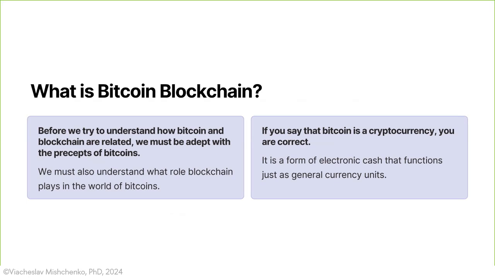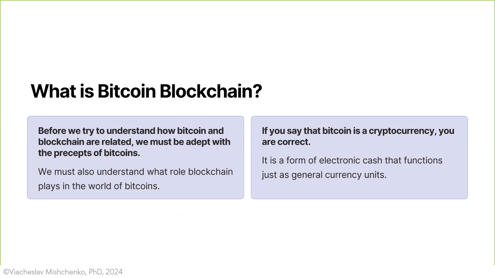Now I want to help you understand the fundamental concept of the Bitcoin blockchain, as it's really crucial for grasping how modern cryptocurrency systems work. Before we dive into the technical aspects of how blockchain and Bitcoin interact, first of all, it's essential to understand the basic precepts of Bitcoin itself, because I often find that students get confused between Bitcoin and blockchain, but they are not exactly the same thing.